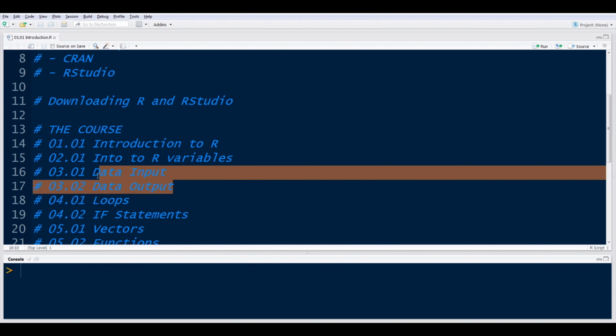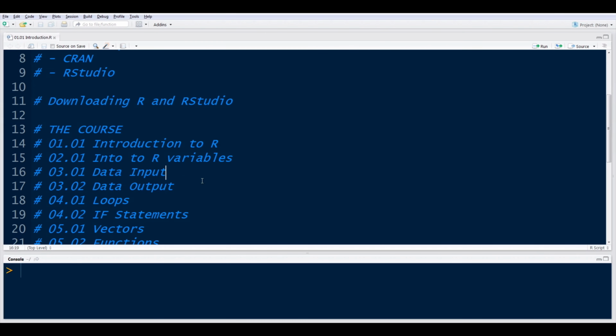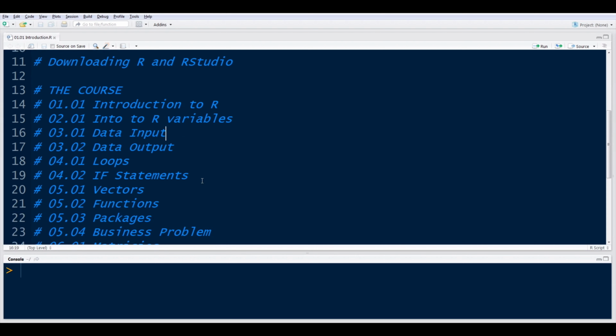From there, we'll try to jump into input and output. This is where you can grow your abilities to jump right in. If you're curious and you want to play around using R, you have to learn how to input a good data set, and it also could be helpful to learn how to output one too.